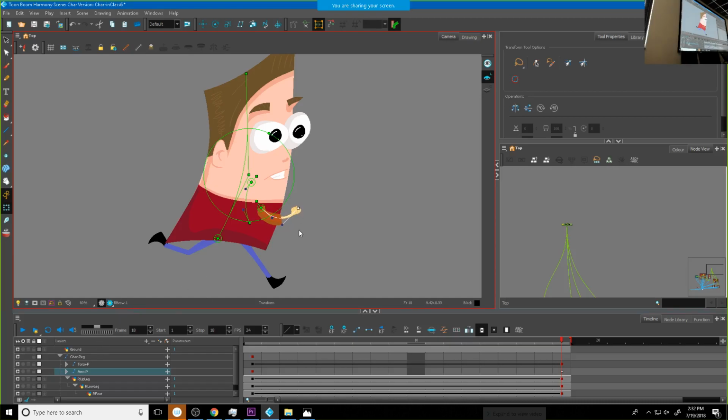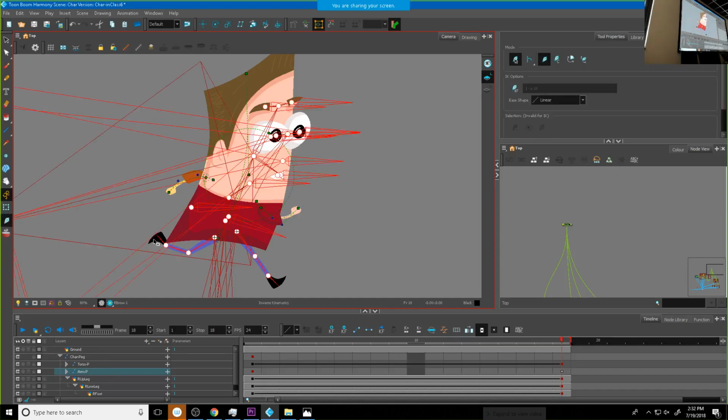And even though you can't see it right now, I'd like the other arm to pop out every now and then too. So I'm just going to go ahead and swing it backwards. Right? So a little bit something like this. And we'll call that done for that pose.